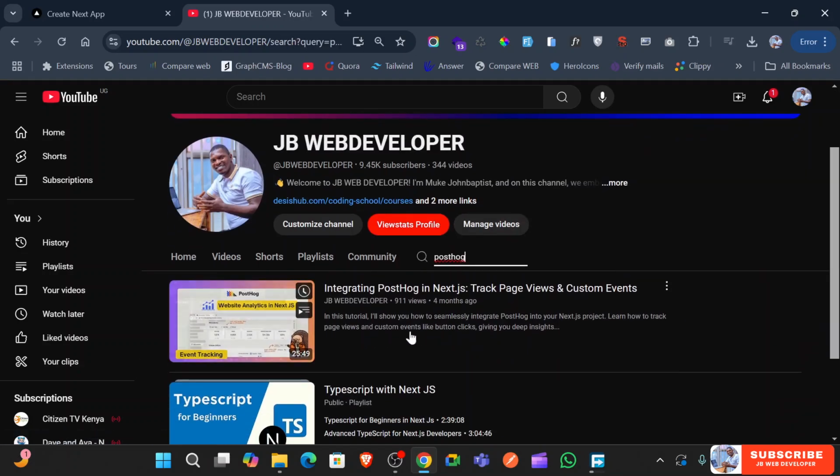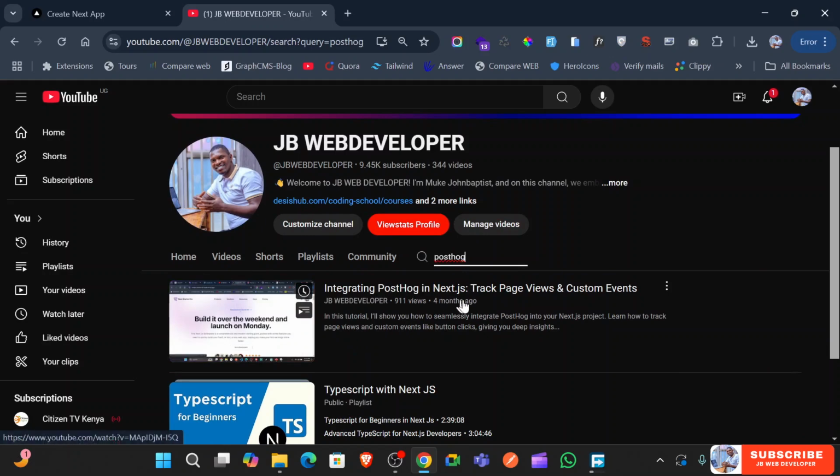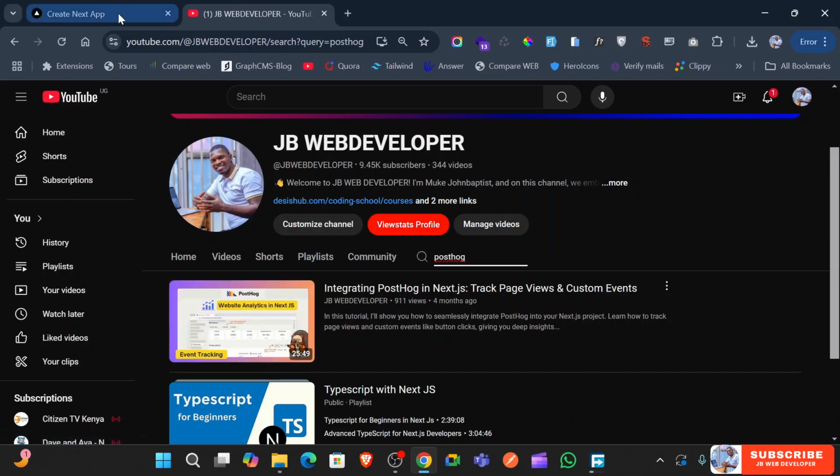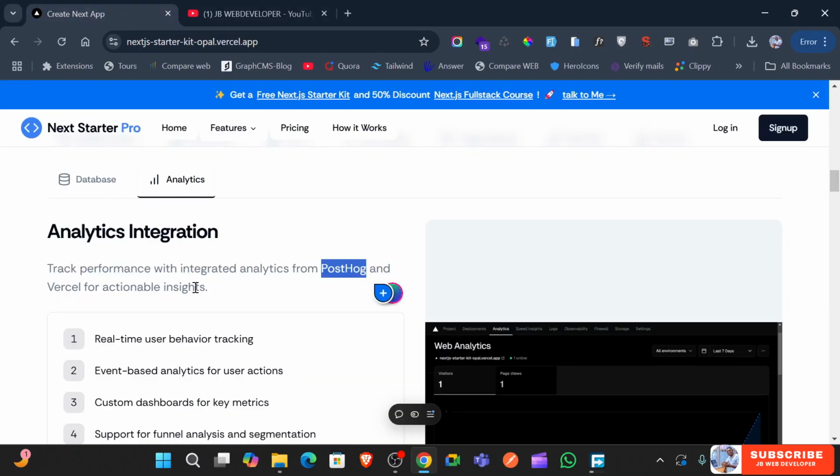Yeah, so you can see there is this integrating PostHog video, so you can see how to use PostHog. If you don't know how to use PostHog, I have a video about integrating PostHog, and it is already integrated in the starter kit. You simply add your events, pages, track events, and you can get this right away. It is already integrated in Next 15.